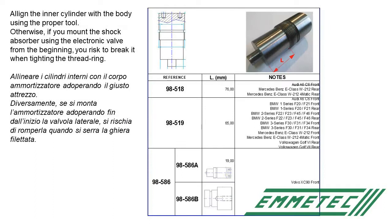Align the inner cylinder with the body using the proper tool. Otherwise, if you mount the shock absorber using the electronic valve from the beginning, you risk breaking it when tightening the thread ring. Be careful. Always use tools 98518 or 98519 depending on the application. Otherwise, there is the serious risk of breaking the electronic valve.